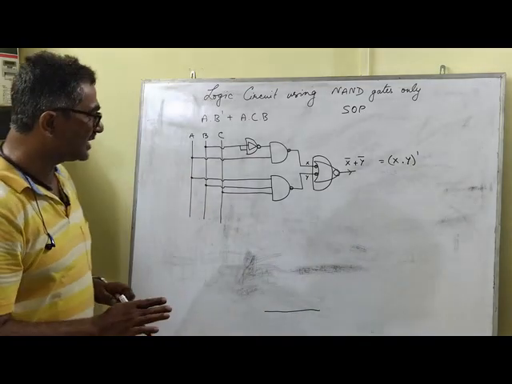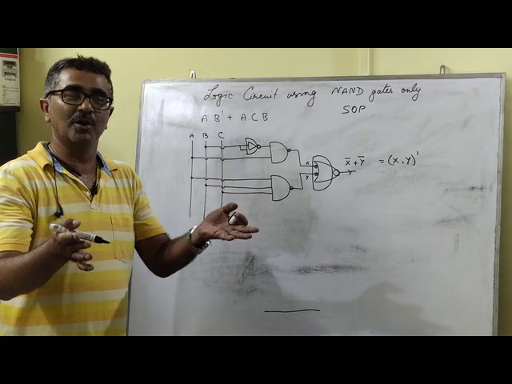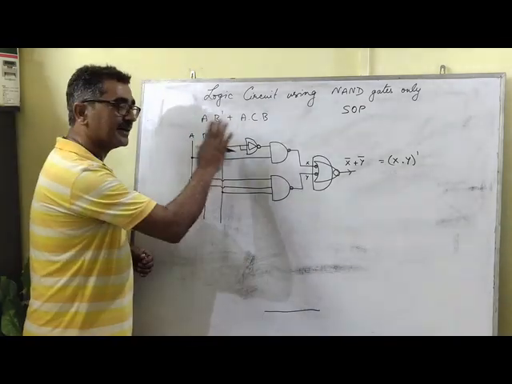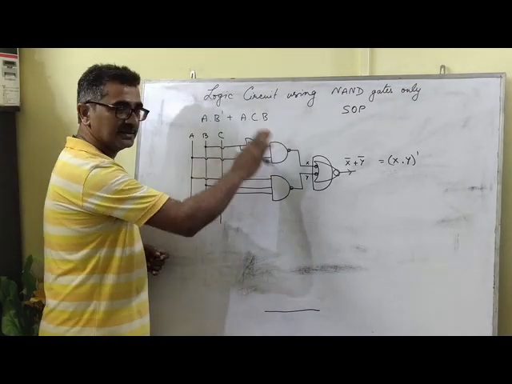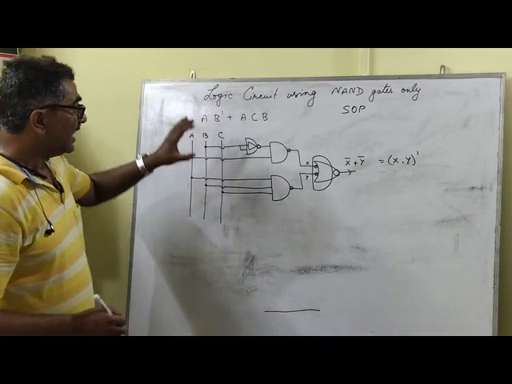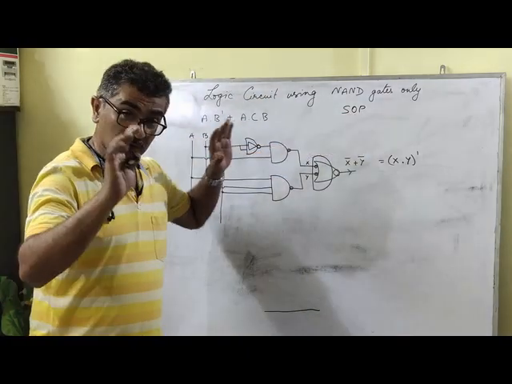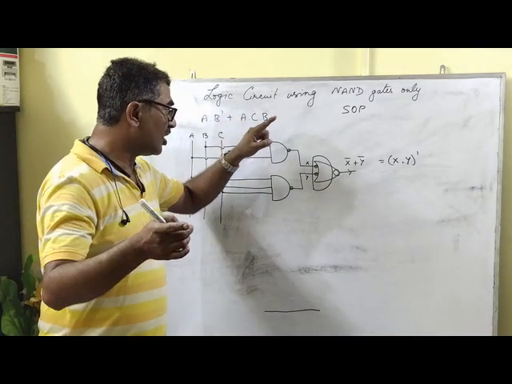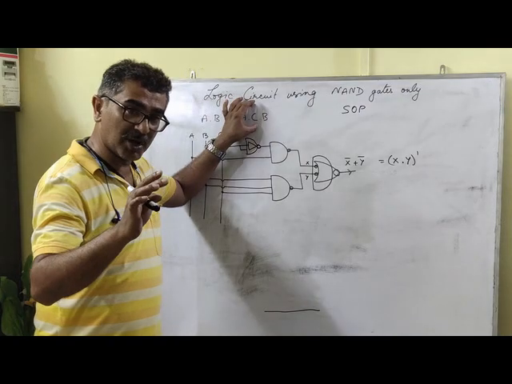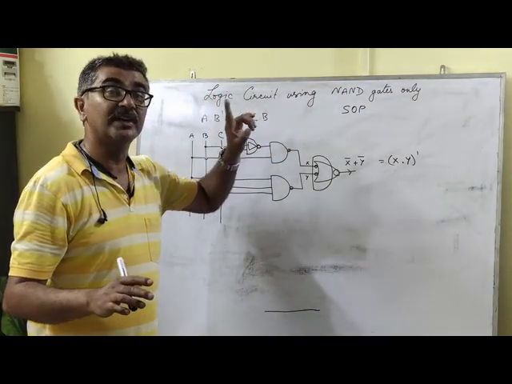Now, let me tell you in a nutshell what you are supposed to do. That means at the end of it, what is the moral of the story? After this, of course, you can redraw the entire logic circuit using the NAND gate, no doubt regarding it. However, let me tell you the trick. If the expression is already in sum of product form, then we don't have an issue. I already said that. If it is not, we'll simply multiply using the distributive law to first of all bring it in sum of product form and draw every operation in the form of NAND.